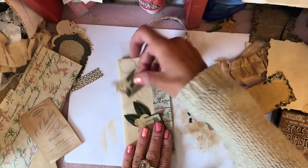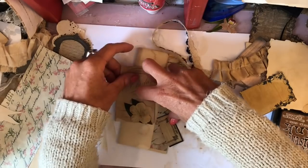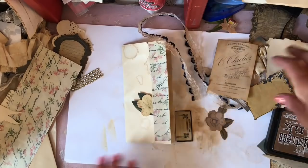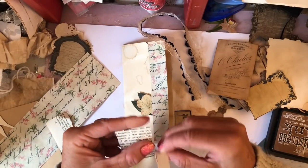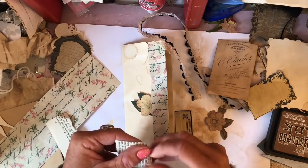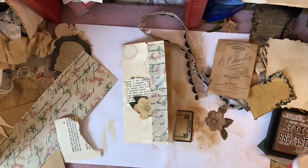Right. Let's have a look. Oh, that's quite nice to tuck in there, actually. So, what did I do with that piece of book page? Right, we've got another piece here, so let's just tear that. Just tear that round, and then, yeah, so I'm going to just glue that on there.